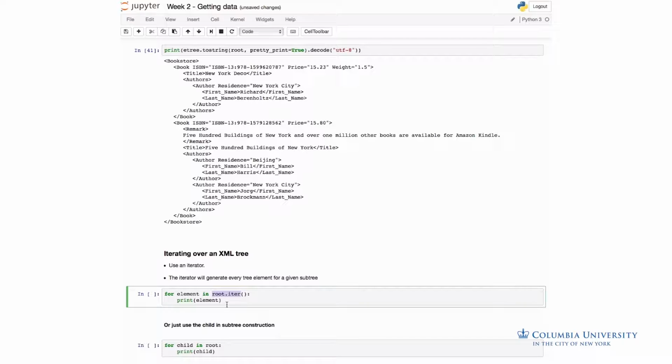So the first thing you might want to do is iterate over the XML tree. If you want to extract all the elements in the tree, we can use an iterator. An iterator in Python, which is very useful in general, is a generator that doesn't actually instantiate every element, something like the range operator we saw when we were looking at Python last week.